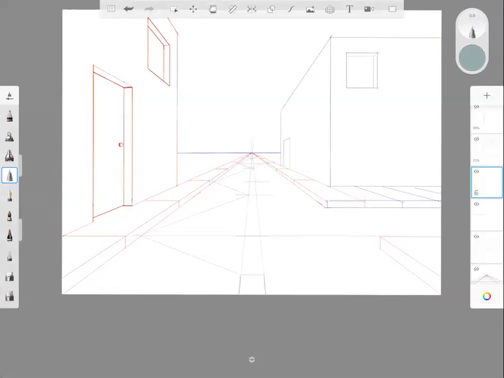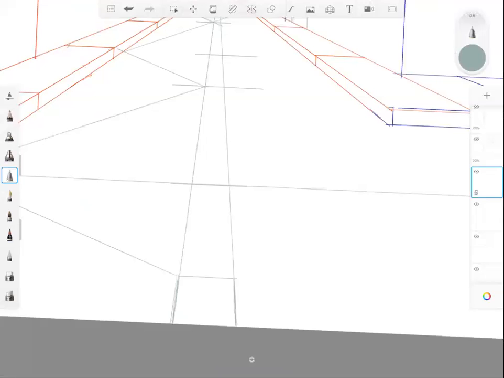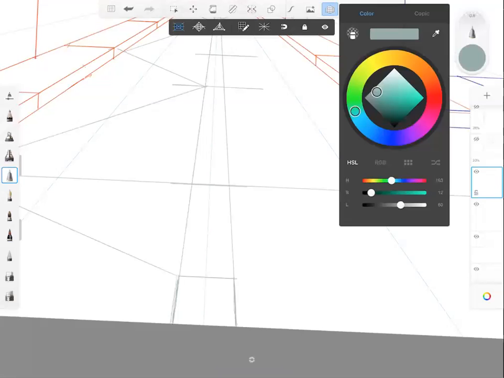Now I can just make a new layer and just trace the bits that I want. Maybe change color so it's easier for me to see.